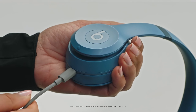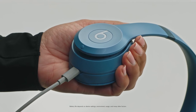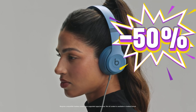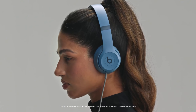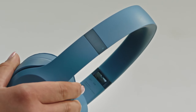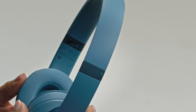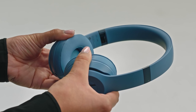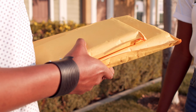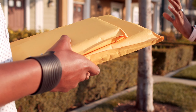These 10 gadgets combine functionality, quality, and unbelievable discounts, making them excellent additions to your tech collection without breaking the bank. With each gadget offering over 50% off, this Amazon sale brings high-performance devices within easy reach. Don't miss out on this opportunity to upgrade your setup with top-rated tech at half the price — click the links in our review to shop now and enjoy these incredible deals, but act fast, as these discounts won't last long.